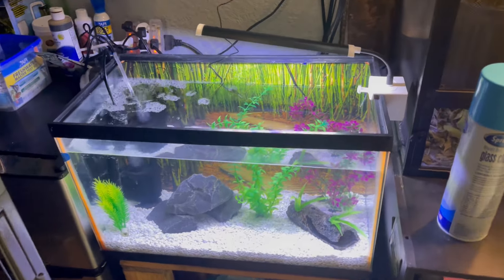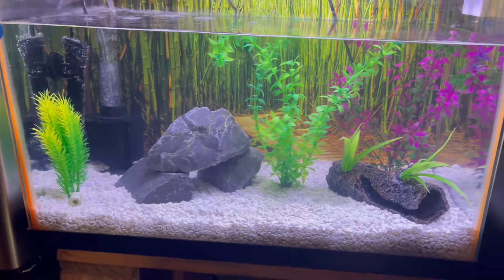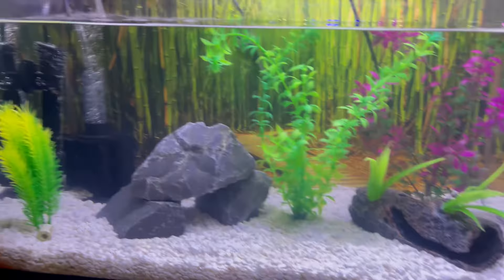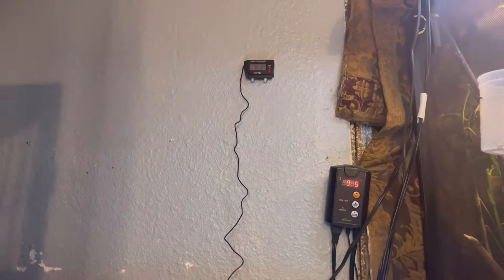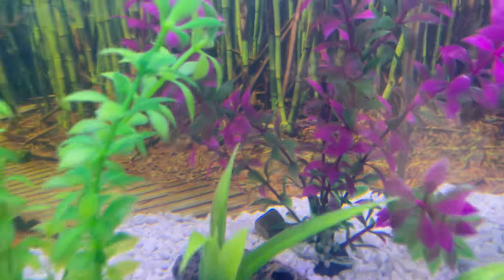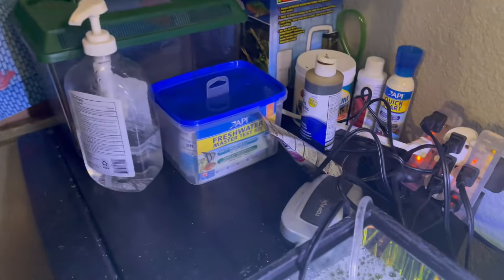I'm going to be getting more content of this aquarium soon. Like I said, it's still high in ammonia, which is the only reason there are no fish yet. But look at it — it looks ready. I got a new light, some rocks, a log decoration, sponge filter, heater, and thermometer — 76 degrees, everything is perfect. We even got some bacteria starter to help cycle it. I'm going to a local fish store and they're helping us set it up. Hoping to add fish this coming weekend — fingers crossed.